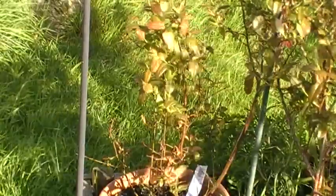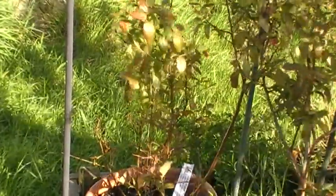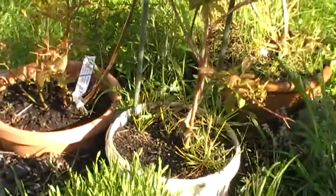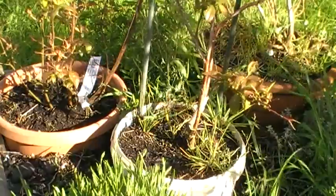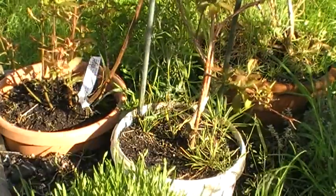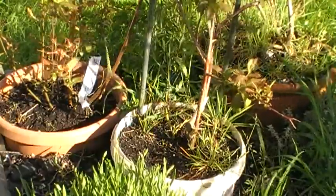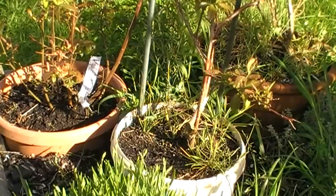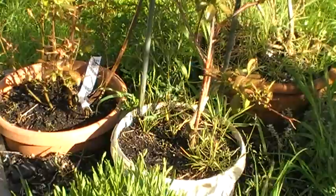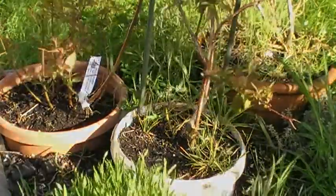I think usually what happens is the first year they don't do very well, but we look forward to something more. Incidentally, around the bottom, you can't see it now, but you put some ferrous sulfate during the course of the growing season, once every week or so, just around the bottom, and water it in, and this keeps the soil acid and fertilises a little bit. So hopefully that will go well.